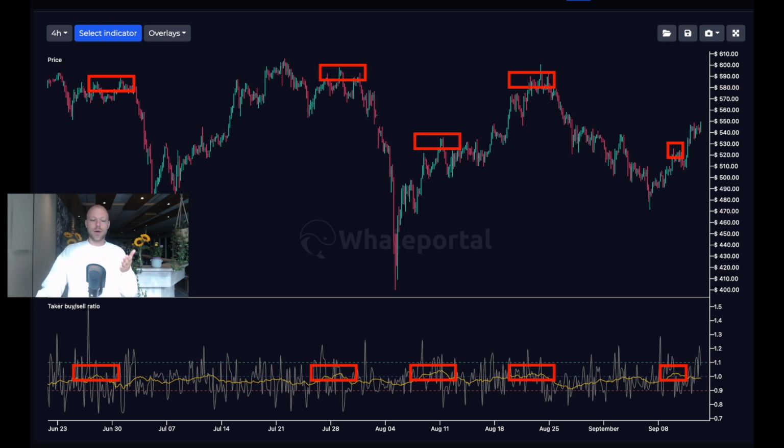So when many people are experiencing FOMO to be in a long position, the price actually does the opposite. I don't know, I think most likely market makers and exchanges know this as well. They probably are in a position that they can use this data against you. Not right now anymore, because you can have access to this data as well for free.